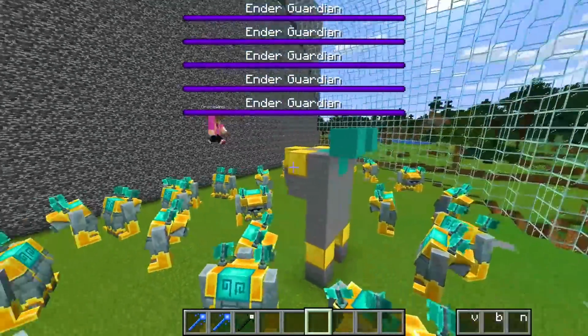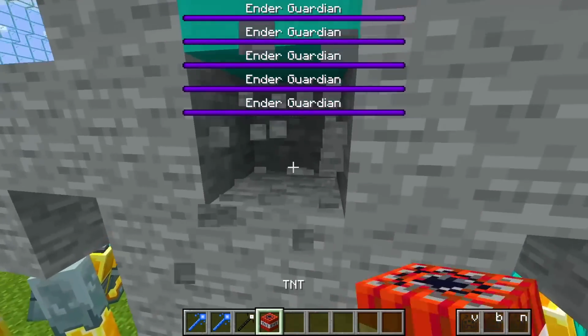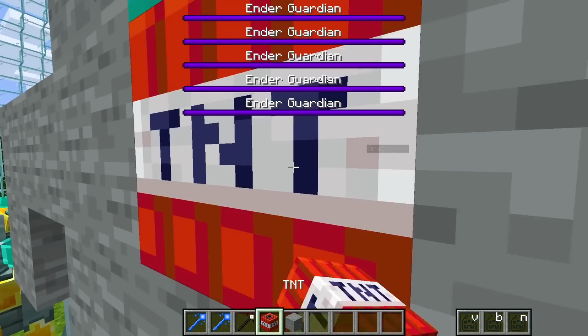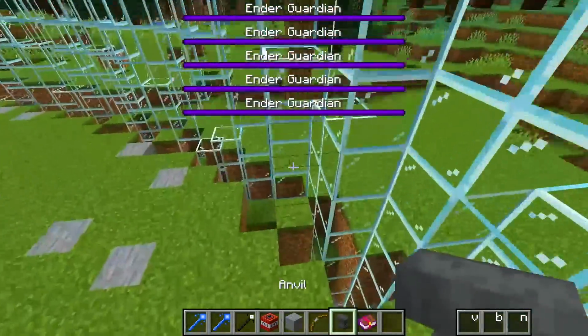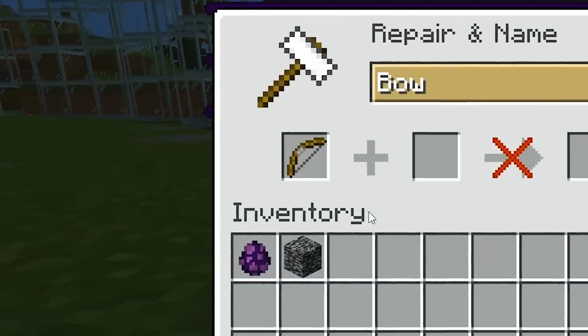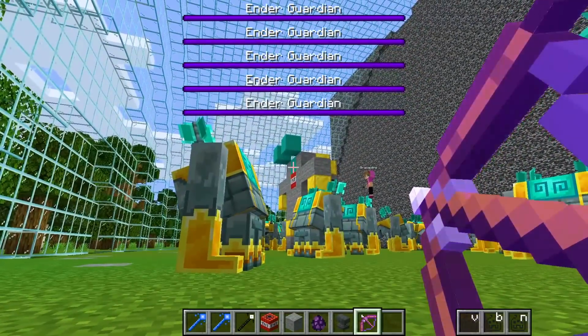Hopefully she doesn't notice me. Okay, I'm gonna prank her by destroying this statue. Okay, I'm gonna sneak a TNT into the middle of the statue right here. She shouldn't be able to notice that. Okay, so that she doesn't notice that it's me, I'm gonna fly over here and enchant this bow with flame. And there we go. I can now blow up this statue from afar. Ready, set, go. There we go.